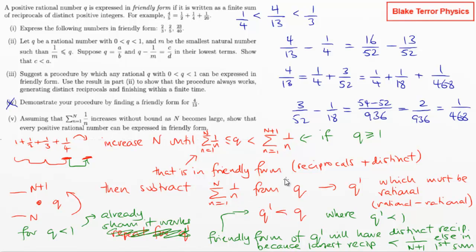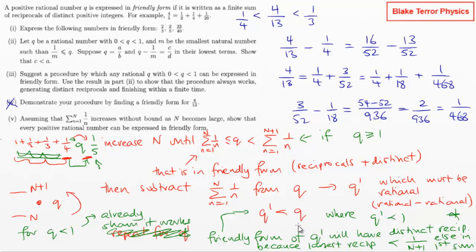So what I'm saying there, just to make that super clear, because it took me a while to cotton onto that: if we're adding up this 1 plus a half plus a third plus a quarter, and then we stop because Q is sitting between that and adding on a fifth. And then we say, okay, fine, we've set that up. We've got a friendly series for this first part of defining Q, as in 1 over 1, 1 over 2, 1 over 3, 1 over 4. So that's friendly. We subtract that off of Q in order to get Q prime. But what's left for Q prime has got to be less than a fifth, because if it was more than a fifth, we would have added a fifth on in the first place. It would have been in our first sequence, in the first sum.